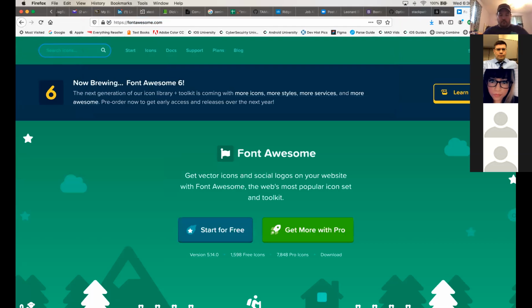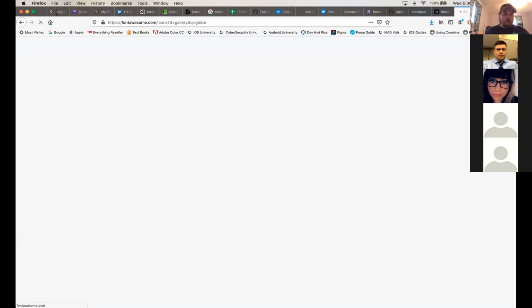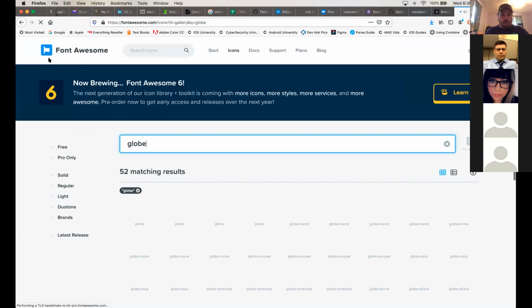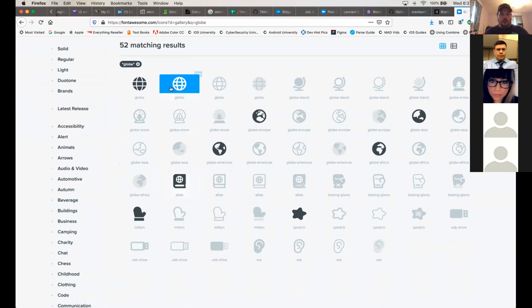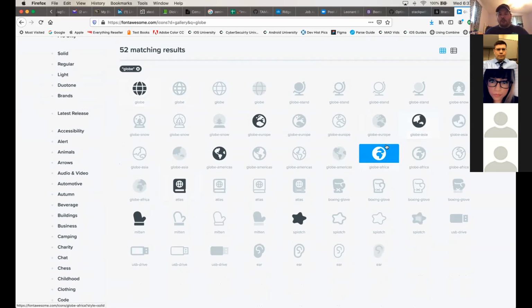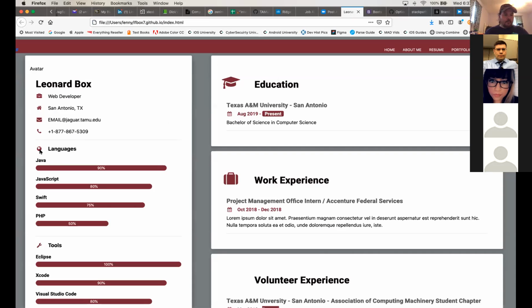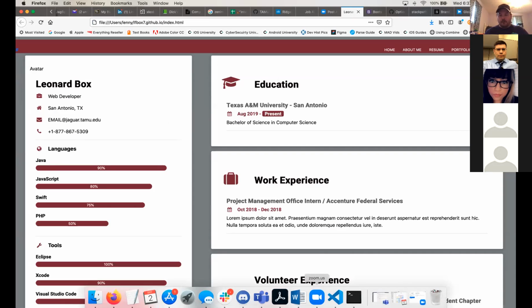So, for example, we're looking at the globe on my page there. Anything that's in black is free. So you can go and you can change the globe, for example, here. Here I have Globe North America.